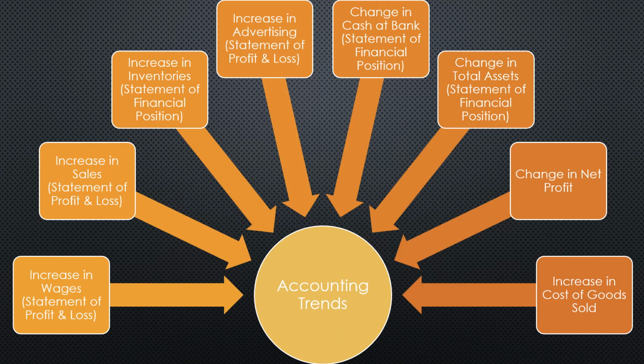Now, a recap of last podcast, and we actually looked at the key accounting trends that you are going to highlight and monitor in your upcoming exam. Looking at this diagram, the key ones that you look at is firstly wages. Wages will account for 1/3 of the business total expenditure, and therefore it is a key expense to monitor.